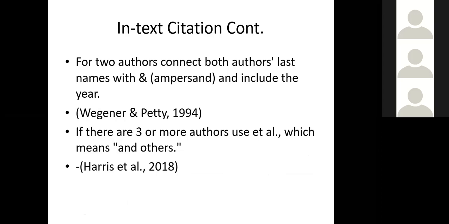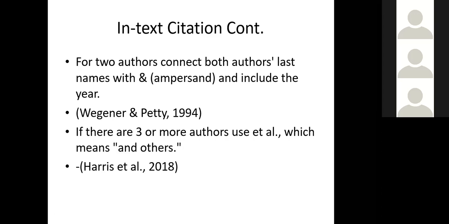So when the two of you are done and you want to publish that, what we do is that the two authors' last names come with an ampersand. Ampersand is the sign that you see here, like 8, that is and. If you don't want to write AND, the sign that you use instead of and is the one we are referring to as what? Ampersand, and include the year. So you see Wagner and Petty, 1994. So when the two of them have written a paper and you want to reference that paper, the two names must come. And we are saying that the two names, we are looking at what? The surnames. We are not talking about the first name. So that is important. You should identify that we are talking about only the surnames and not what? The first names.